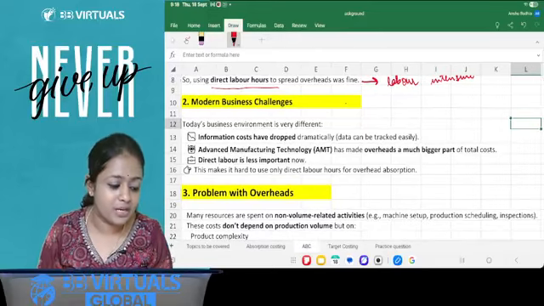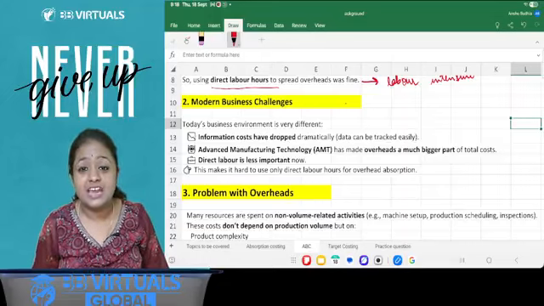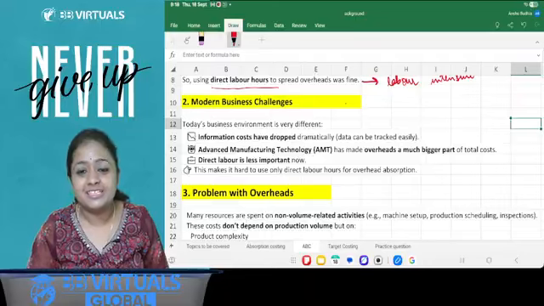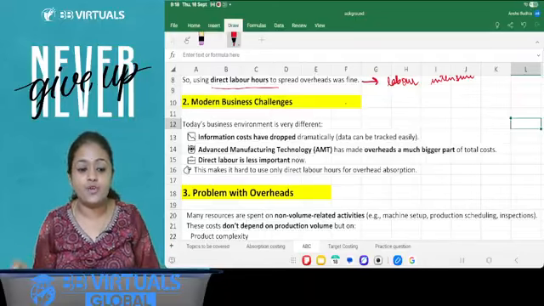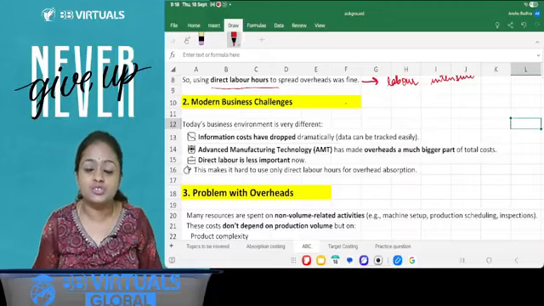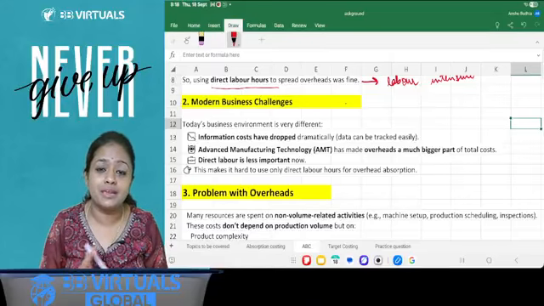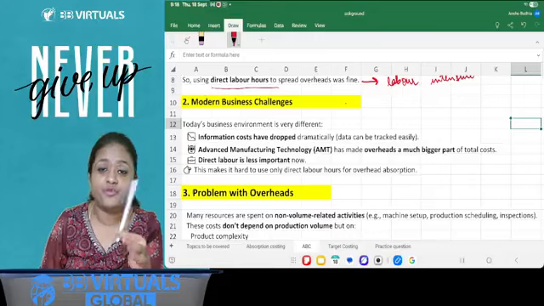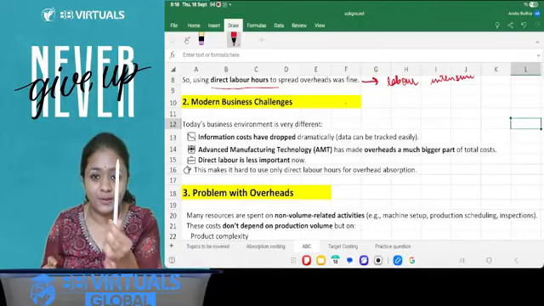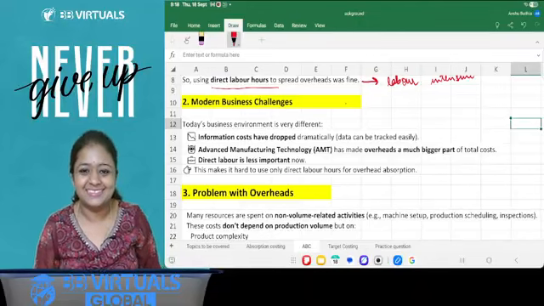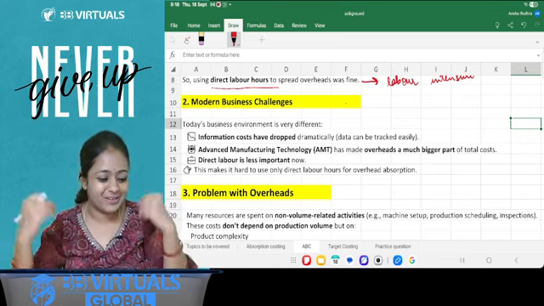But now we have modern business challenges, which I'm sure you all can relate to, like we have discussed. Nothing is easy in today's world, right? Selling a pencil is also difficult in today's world because there's so much competitiveness, and just relying on your labor intensiveness won't do. Relying on only making the product very good and beautiful will not do. You have to market this product. So you have to come on YouTube Live to sell this product. Correct? I hope all of you can agree with me and relate.